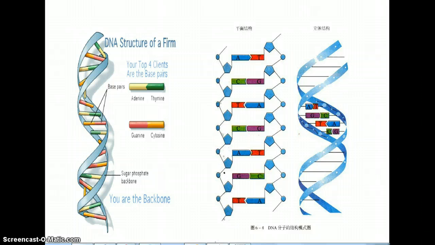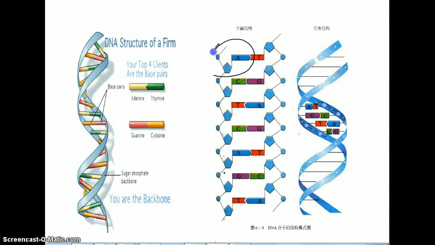And the base pairs are in a certain order, and that order is very important because that order helps represent a gene. And the genes come together to make you who you are. So the order of the letters is a code, and it's a code for the genes, which are found on your chromosomes. Okay? DNA, like I said, is made up of nucleotides.